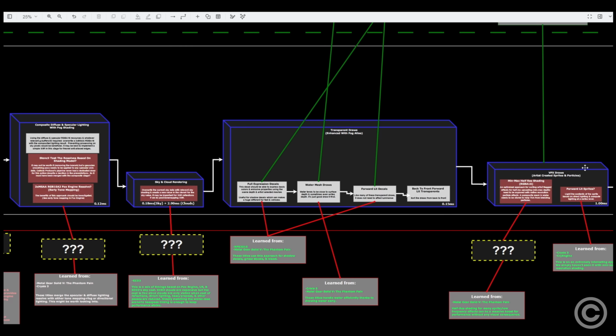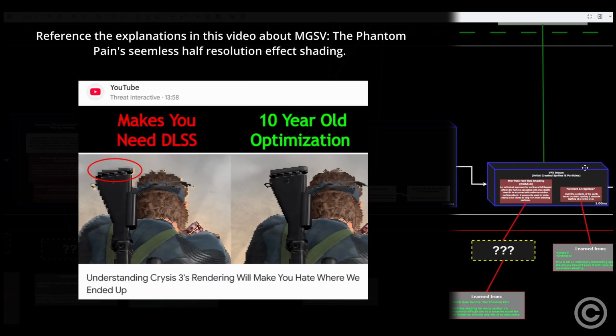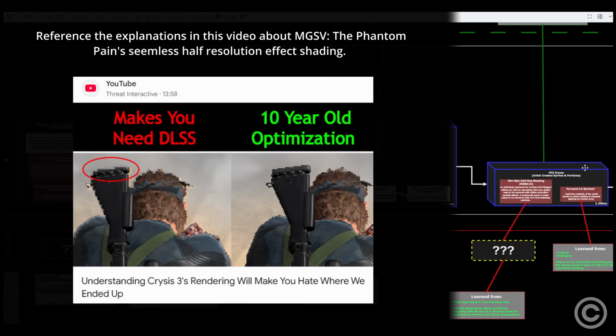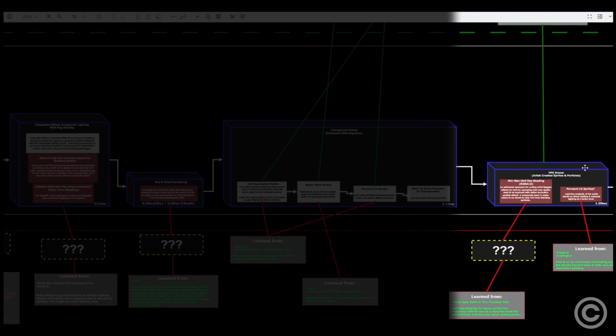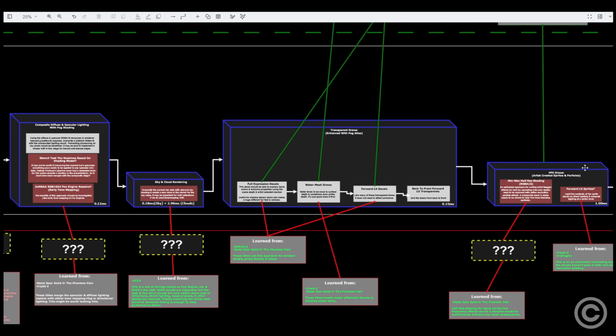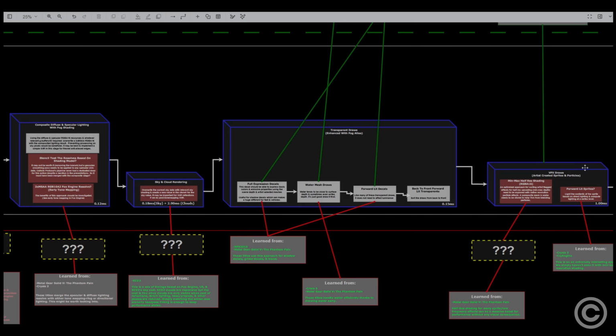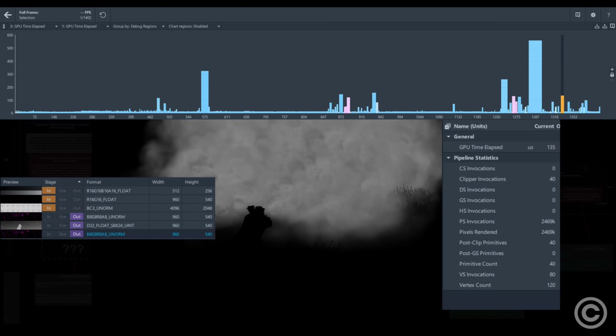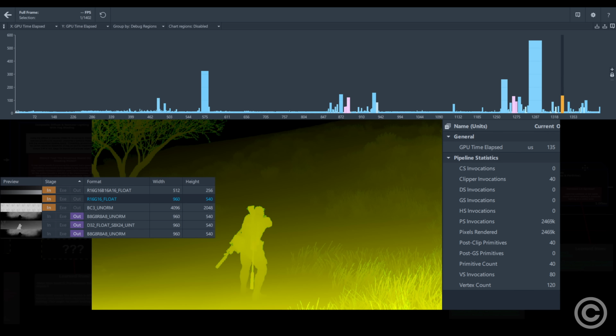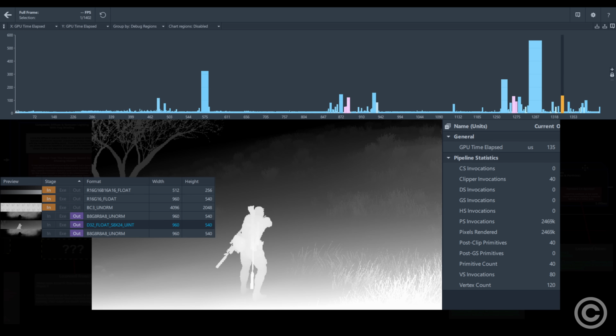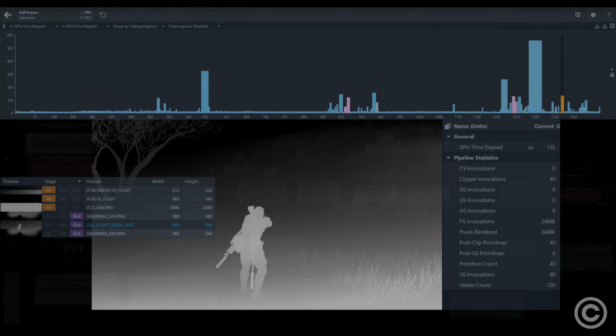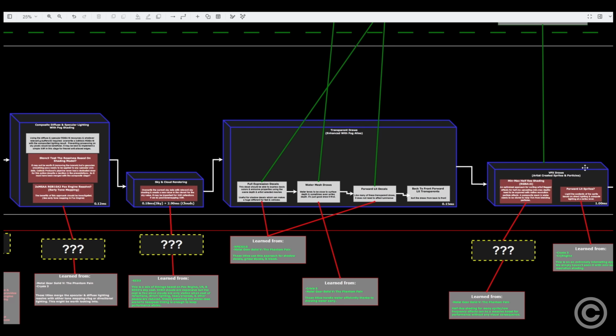The biggest performance optimization we can use in this section is the Phantom Pain's half-resolution min-max depth effect rendering for low-frequency effects and sprites. The resources required for this step should be used for half-resolution subsurface scattering if that route or scalability is taken. This will massively reduce pixel shader invocations by rendering effects at a half resolution without common low-resolution depth discontinuities. The only reason why this may not have had such a widespread adoption is because fine particles cannot be shaded at a half resolution.